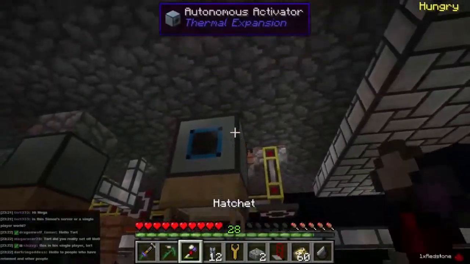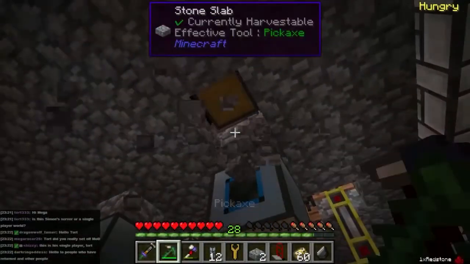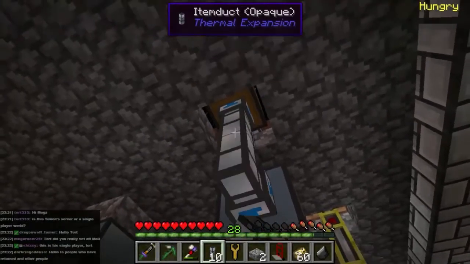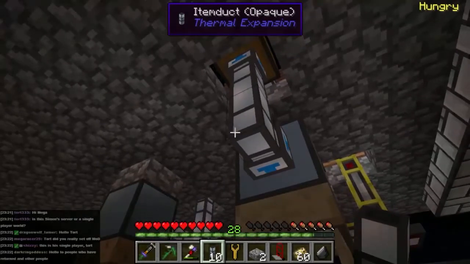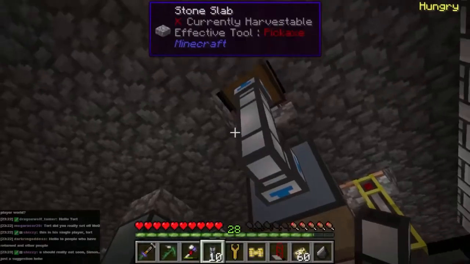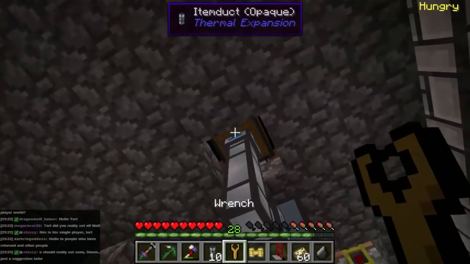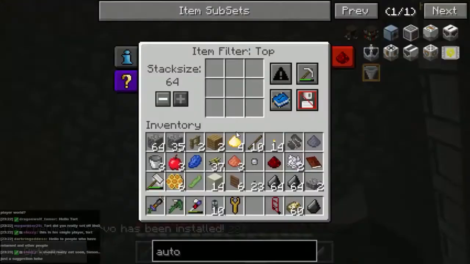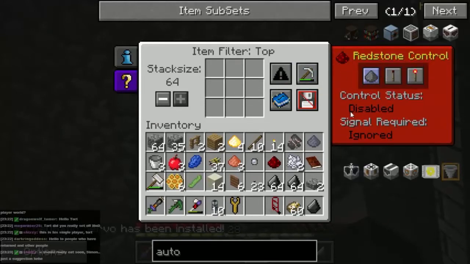So let's make a hole in the roof here. Yeah, we can now see the bottom of that, so we'll put the pipe in like that. And then I need to put that pneumatic servo in so we can actually program it, do what we want. First of all, we need to tell it to take stuff out, then we put the pneumatic servo in, and then if we hit that with an open hand, we tell it to blacklist nothing. So it's saying let everything from the chest out. And we need to turn that redstone signal off.